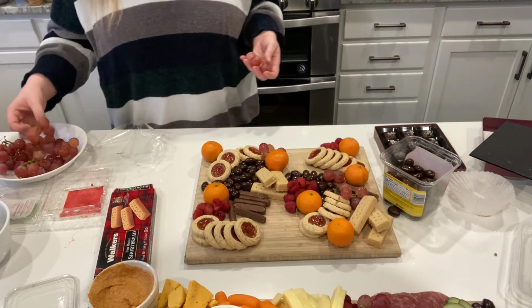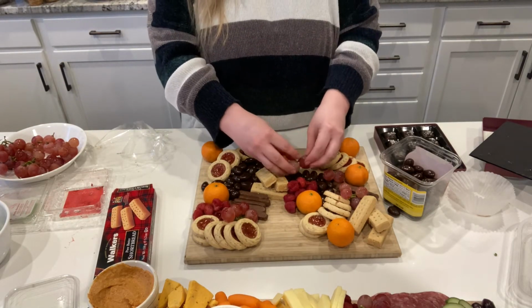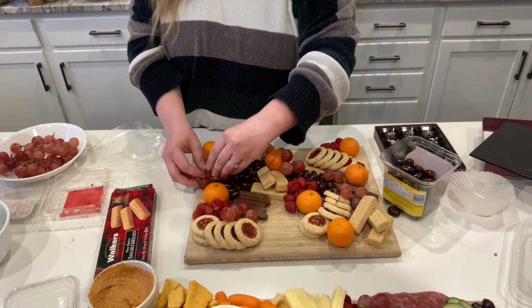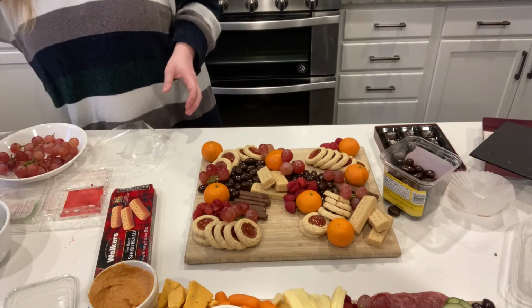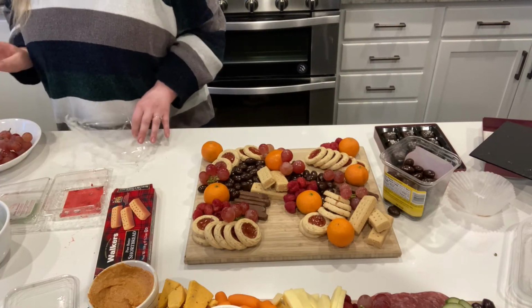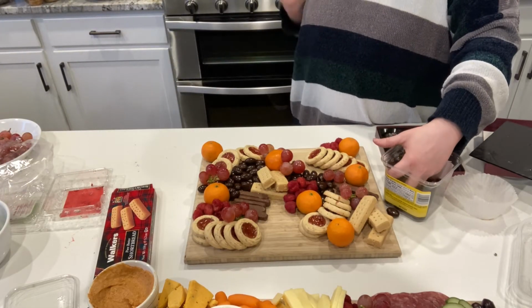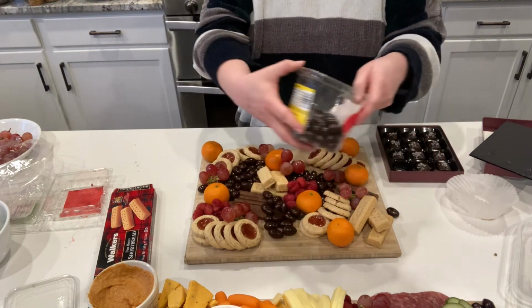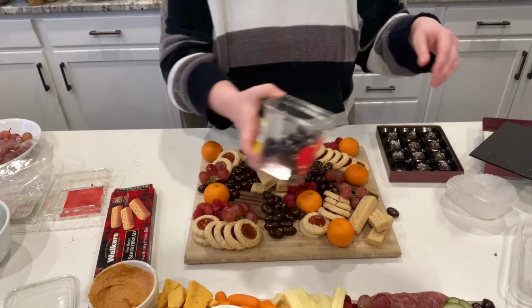So if you're doing a board and you're realizing, oh man, there's no color and it just doesn't look very pretty, get some fruit. Fruit adds color and flavor and tastes good with pretty much anything. Tastes good with meat, tastes good with cheese, vegetables, any kind of treat. So that's really, really a versatile thing you can use. I'm gonna add some more almonds over here, and I'm actually just gonna start dumping them on and kind of filling in this space.